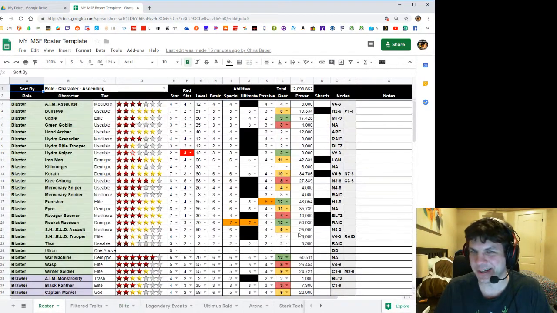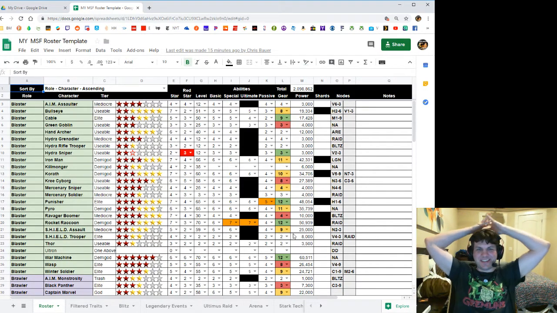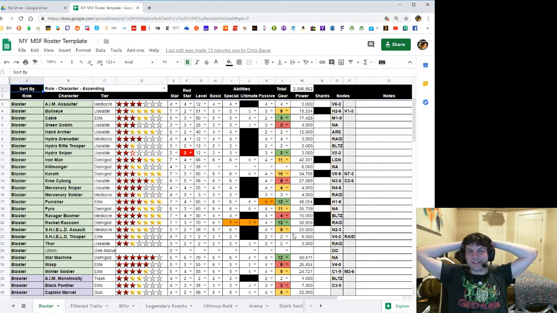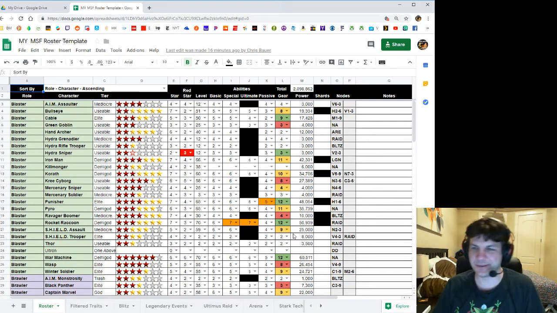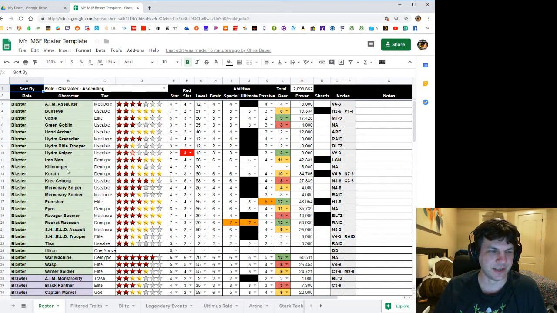I just wanted to show off this spreadsheet I've been working on for a while here. One of the guys on one of the Discord servers shared this roster template spreadsheet in Google Drive for everybody to use. It's a blank document that you fill in yourself with your roster, and it gives you a pretty cool overview of your entire team, what kind of squads you can make, and different characters, what their power levels are, and you can track all sorts of stuff in this.